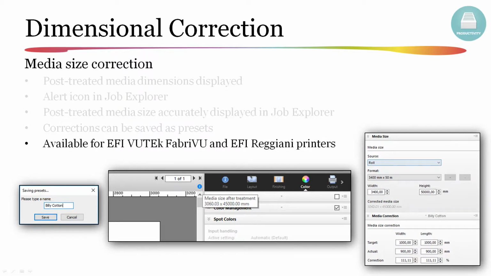The media size correction feature is available for use with both the EFI ViewTech FabReview and the EFI Reggiani printers. Well, let's take a look at these and additional features in the actual 6.5 interface.